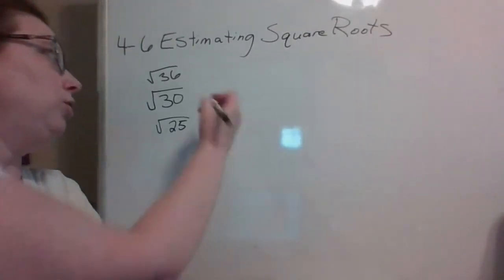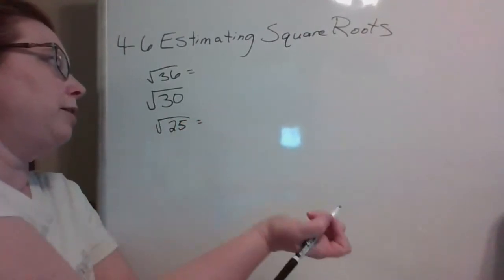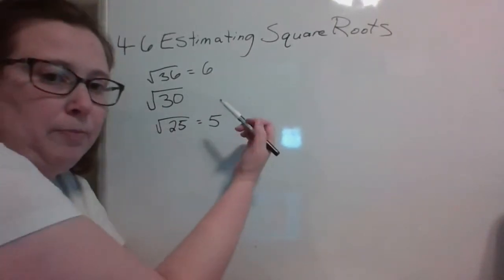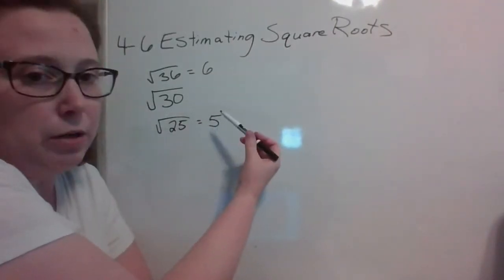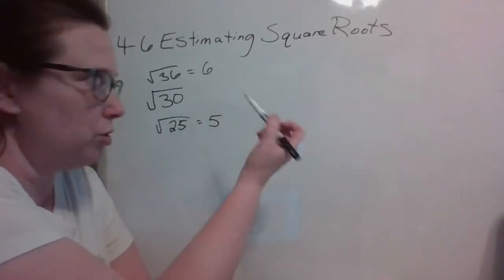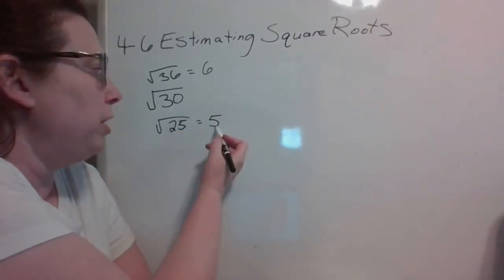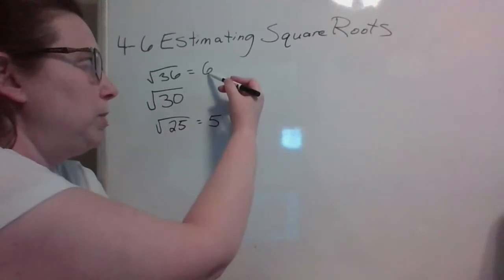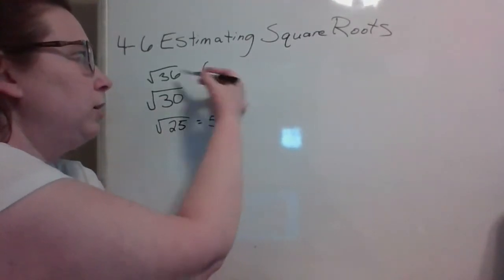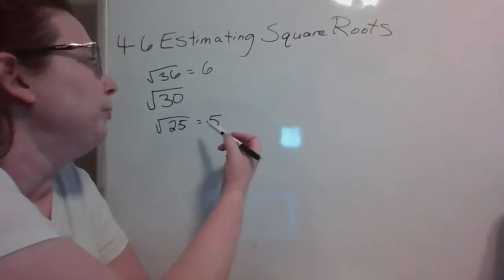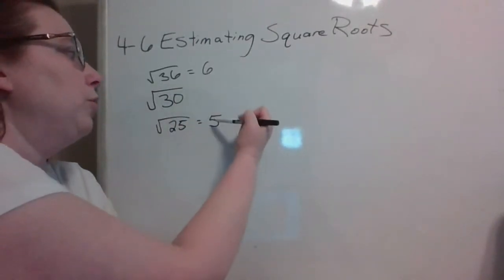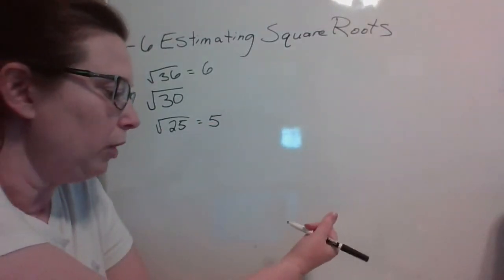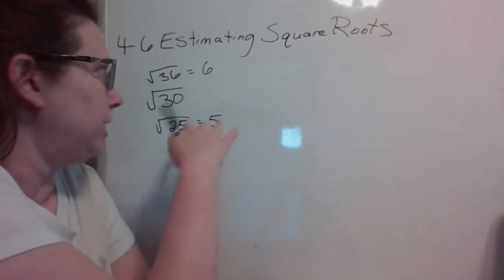And when you find that out, you can take the square roots of these, and they will always be one away. If they're more than one away from each other, that means that you missed a perfect square and you should try again. As soon as you find one, if you know it's the smaller one, then you know the larger one is going to be one integer higher, and then you could square it to find that square root. If you find the larger, you could go down one integer and square that, and that would be the other perfect square that you need. So that is how you're going to start setting these up.